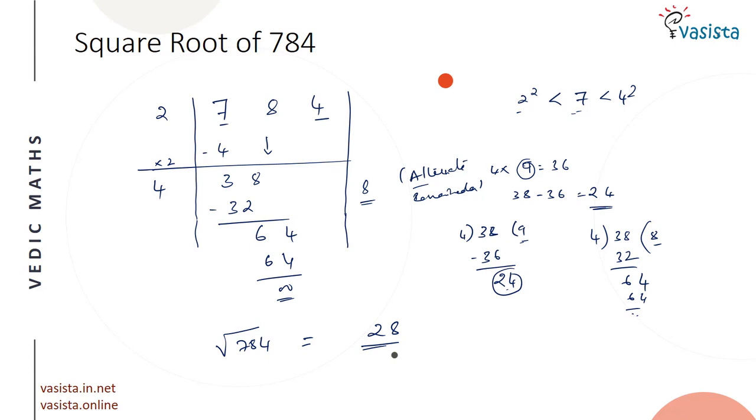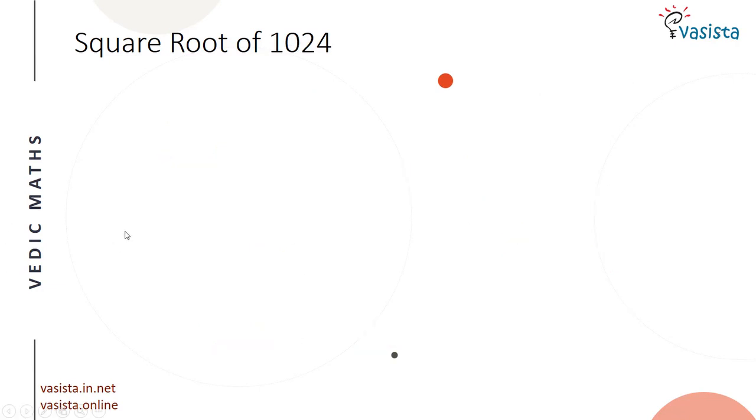Hope you understood. Let us go with the third one. Right here, this is a 4-digit number, that is 1024. So start with the odd places here. The 4 is our odd place, and the 2 as well. From here you need to start. That is 1, then 4 is the odd one, then 0 is the odd one. So let us consider 10.